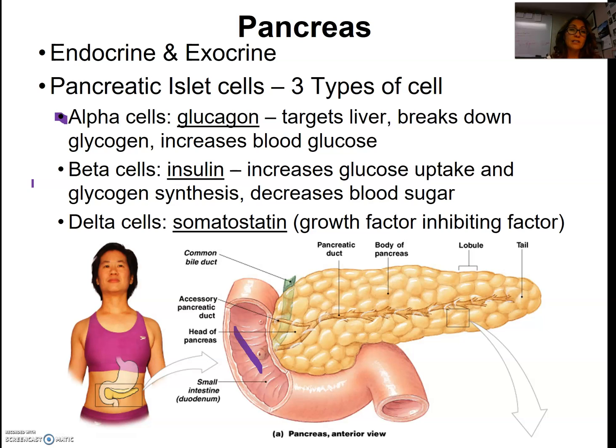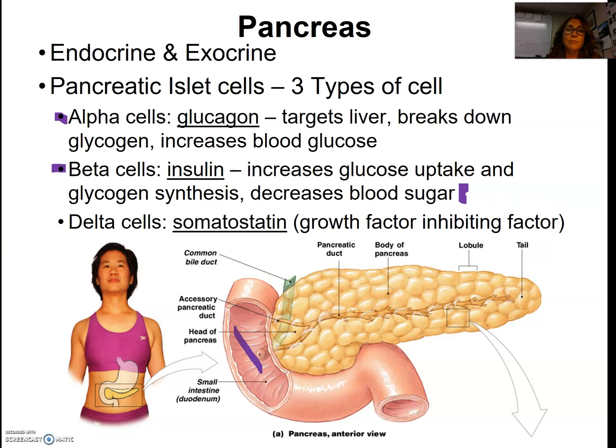On the other hand, the beta cells are going to be making insulin, and most people are familiar with insulin. What insulin does is it triggers the absorption or the uptake of glucose into cells, be it skeletal muscle, epithelial cells, liver, adipose tissue, to absorb that glucose and either use it for cellular metabolism or to store the glucose as glycogen. So increased insulin means that you're going to have increased glycogen synthesis in the tissues that take up the glucose. And what that does is it's meant to decrease circulating levels of blood sugar.